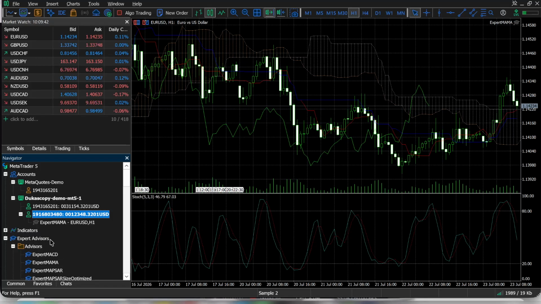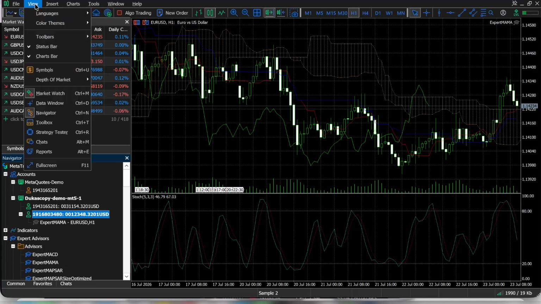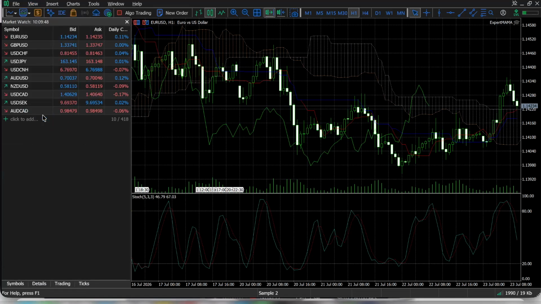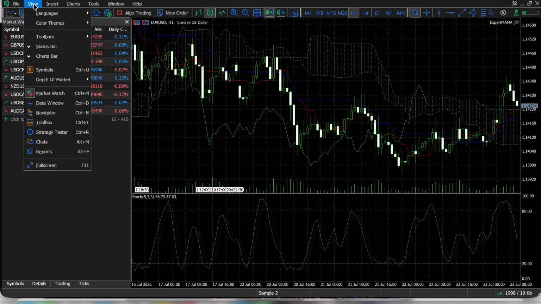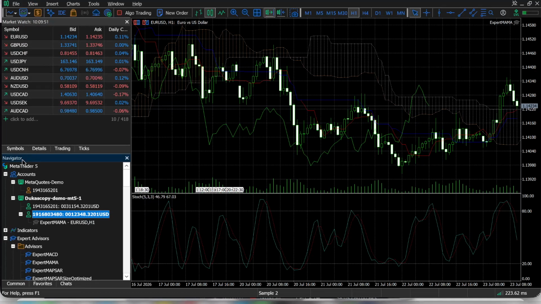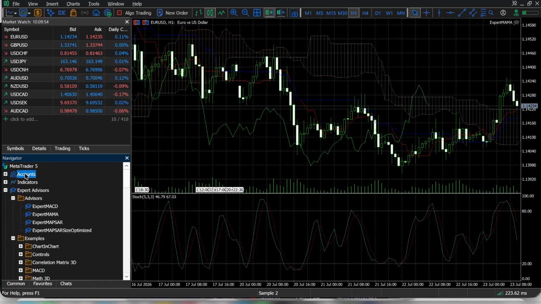First, open up your MetaTrader 5 platform. Look at the top of your screen and you will notice the menu bar. To begin, you'll want to click on the View option. This will open up a drop-down menu where you can see a range of tools and options that MetaTrader 5 offers. The goal here is to access the Navigator, which is your hub for managing accounts, indicators, and more. So, once you've clicked on View, go ahead and select Navigator from the drop-down menu.